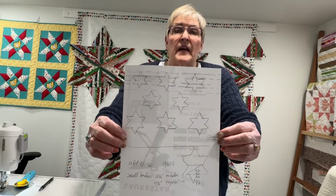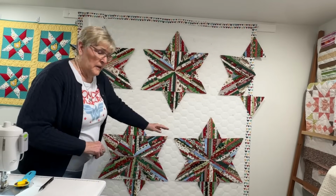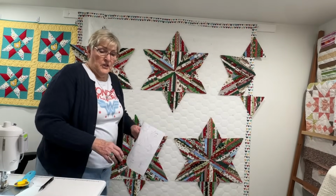All right, I took about an hour off from the sewing room because I was stymied as to how to proceed, how to lay out this quilt. I called the engineer in. He came up and he said, well, you're going to use a ton of the background if you don't squish it together, and then it's going to be a gigantor quilt. This is the layout that we came up with. I'm going to go 3 across, 2 in the middle, and 3 across the bottom. Let me tell you how I'm going to proceed, because it's going to be a lot of work. I'm not going to get this done until tomorrow, I can tell you that.